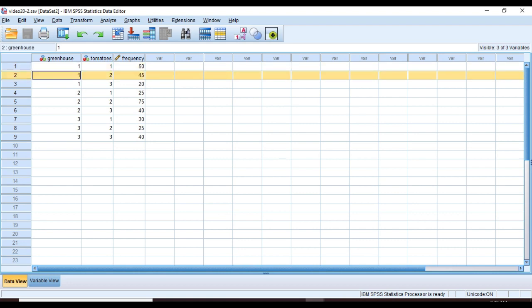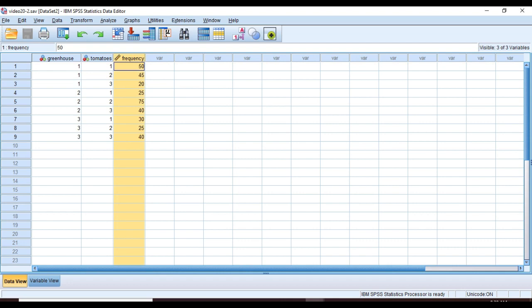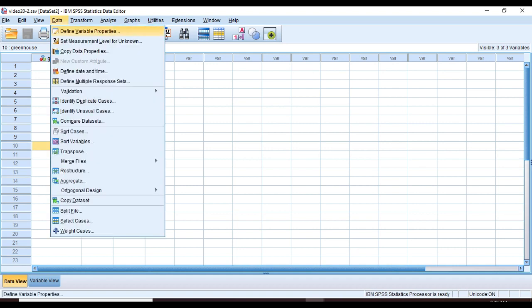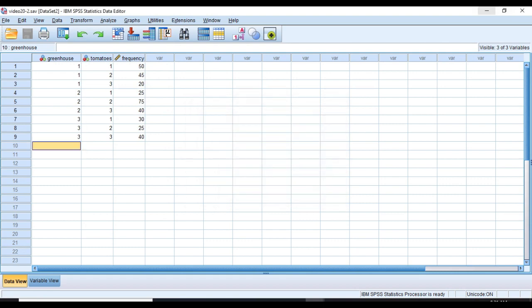In this way, you should have 3 variables, 2 variables representing each category of the 2 nominal variables, and a 3rd variable representing the number of occurrences of that particular combination of factors. And more importantly, you must activate weight cases and set the frequency variable as the weight case of this procedure. You should go this way: Data, Weight Cases. But for this study, we choose to go from the first path with raw data.